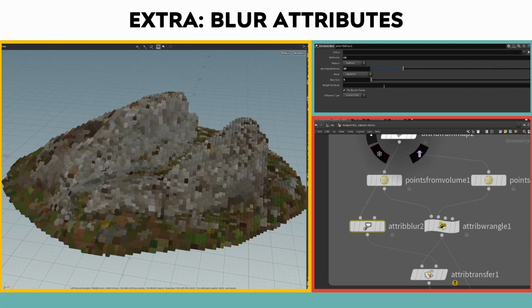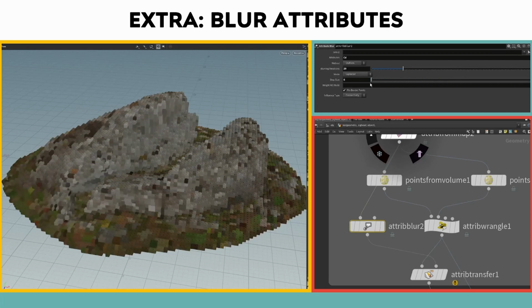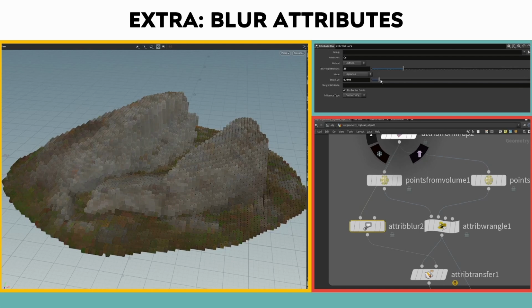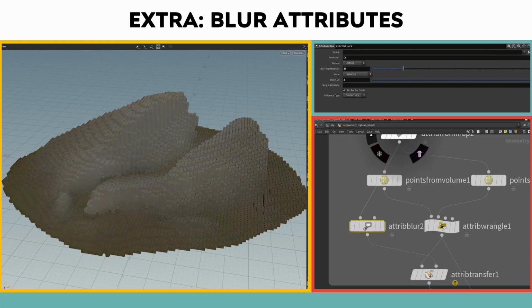So we can blur it, and then this will allow us to have a less noisy effect on the colors. I used quite a low value over here just in terms of maintaining the original color variety, because I thought it was quite nice to have the reds and the browns as well as the grays and greens. But having this sort of control is really nice for maintaining a scene and having the noise and the detail in that scene in mind.